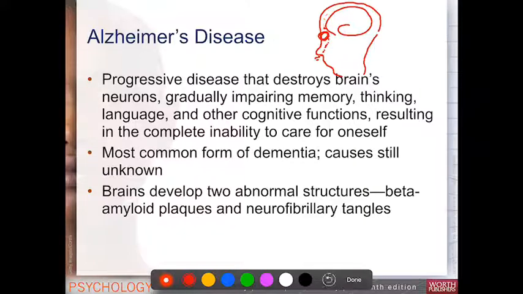Another theory is that it's actually a sleep issue. We've linked, and this is correlational, so we can't say for sure, but we notice that individuals with Alzheimer's tend to have a pattern of poor sleeping that spans decades. One theory is that these individuals do not get enough sleep nightly over many, many years to get rid of those brain waste products that we accumulate during the day. If you don't allow your body to do its proper course for decades, then the idea is that these structures can accumulate, and it becomes too much of a problem, and your brain's not able to clean it out. And so these plaques and tangles are causing major issues over time.